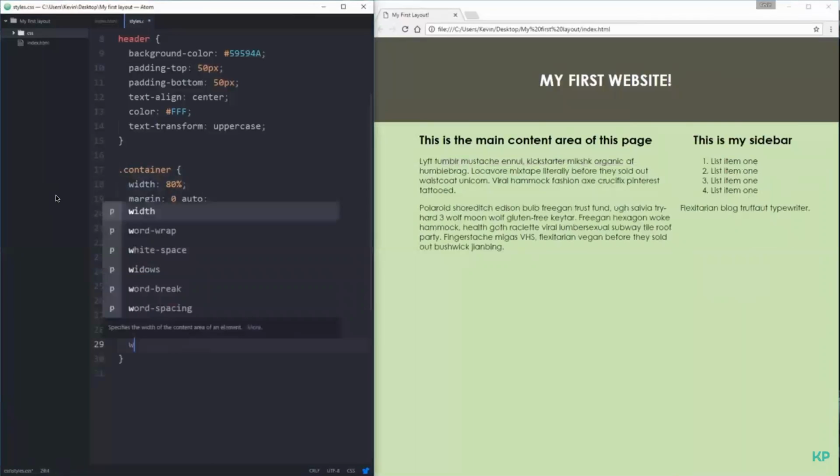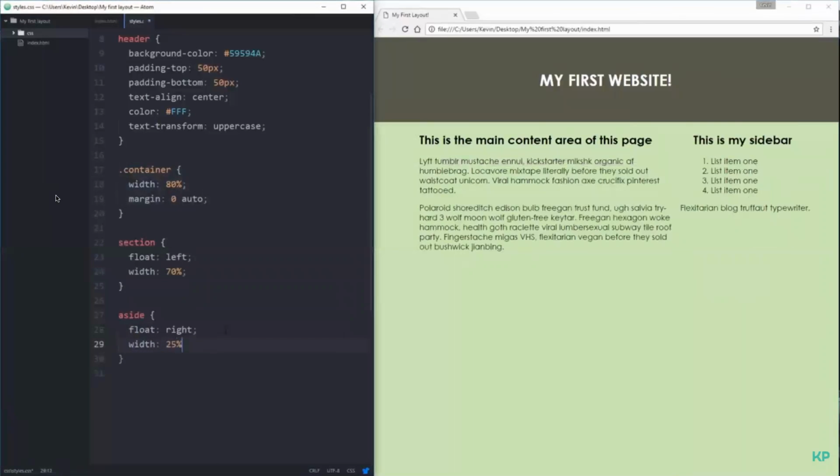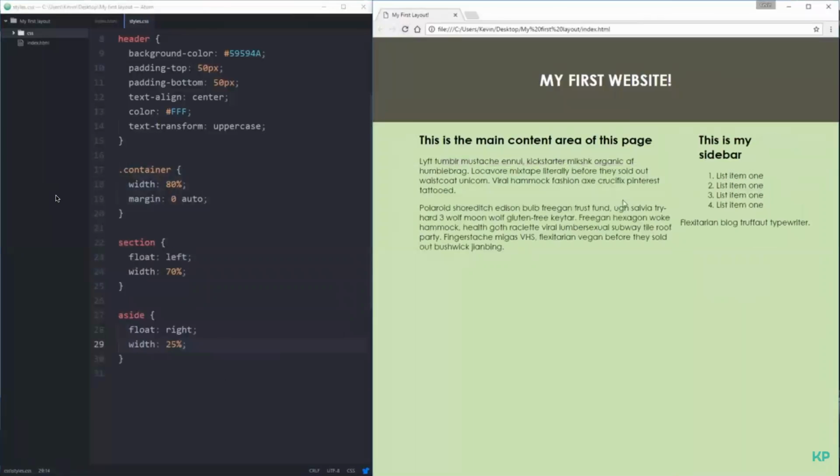And just for consistency's sake, let's say a width of 25% on my sidebar or my aside. The reason I'm doing 25% and not 30 is just so we do end up with a bit of a space between them. I don't want them stuck to one another. I want to give a little bit of breathing room between the two. And last but not least, I have this here. And this is causing me some problems as well. It's here and I need to get it down below. So let's go and select my footer. And on my footer, I want to give this a clear both. And that will allow it to jump down to the bottom.